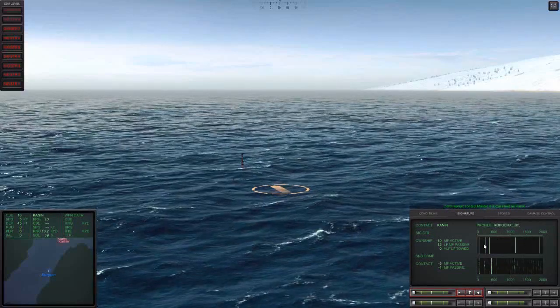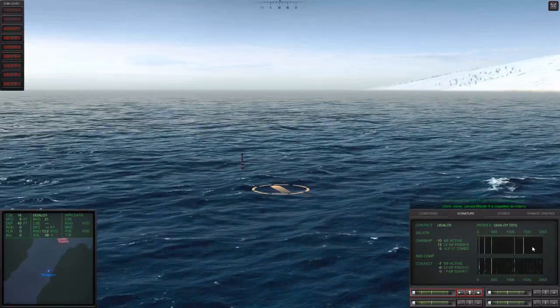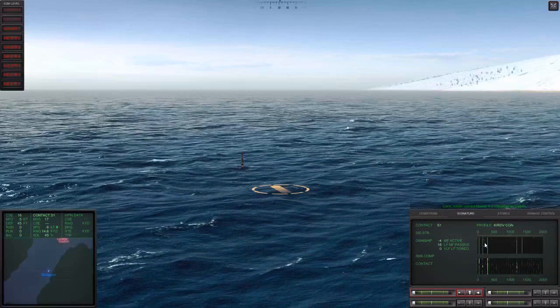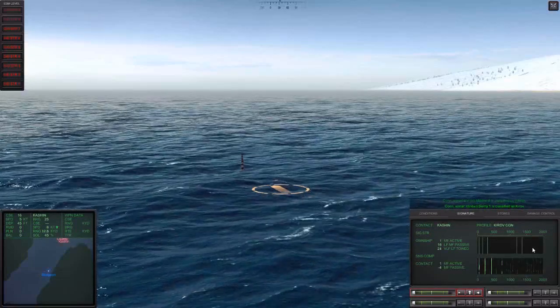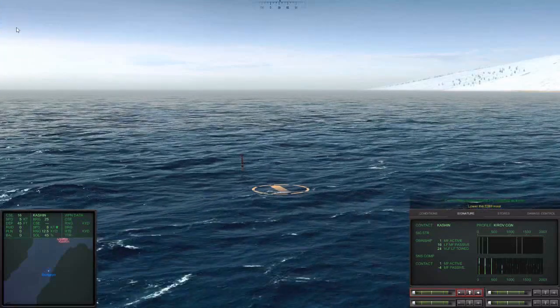I mean, one of the worst things about those subsims I'm speaking about, 688I, Subcommand, Dangerous Waters, even the older SSN21, is that you had to do TMA on every single contact. And if you have a scenario where there were, I don't know, maybe 10 enemies, good luck doing TMA on 10 of them at the same time, right? Well, this game does that for you.